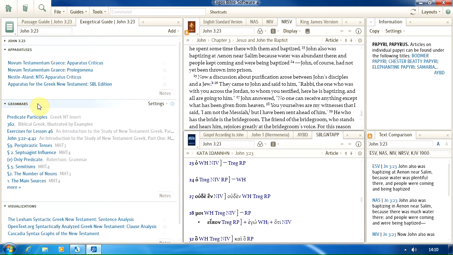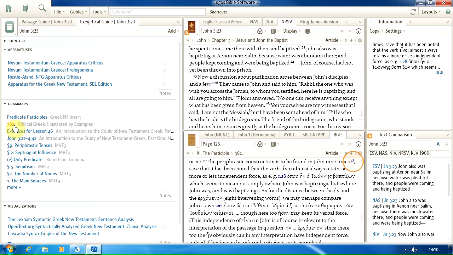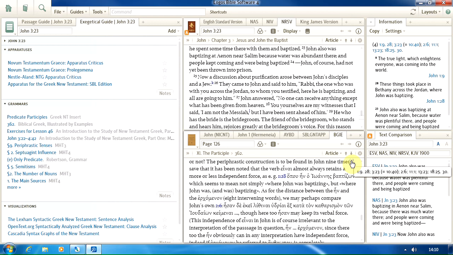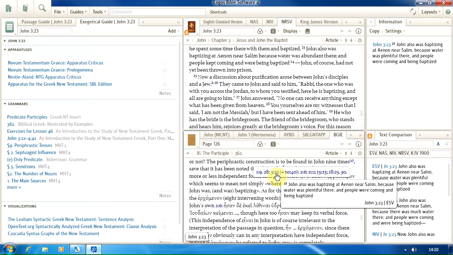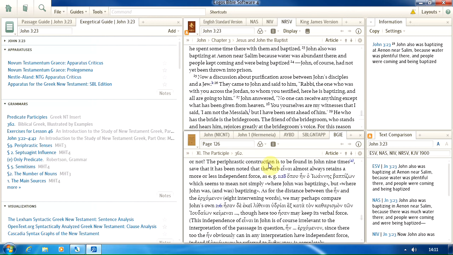Then we have various grammars, and these will be grammars that mention John chapter 3 verse 23. Let's look at this one. For example, if I open that one up, you'll see that here in footnote 4, we had a reference to John chapter 3 verse 23. That's why it's shown up in the Exegetical guide.